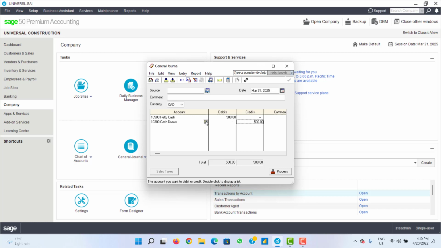So as you draw $500, cash draws $500, it should be debited as an asset in your petty cash account. So the amount would remain the same.